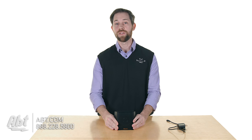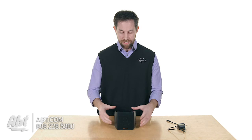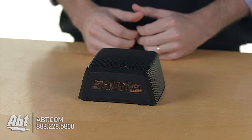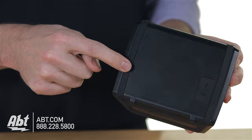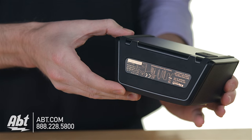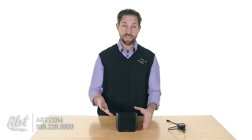So it gives you a few different ways to listen to your music on the speaker, and it can be either vertically set up or horizontally, so you can kind of send sound in different directions. It's got this rubberized material that goes all the way around on the top, on the back, and on the bottom, so it's designed to really stay put when you set it down in either direction.